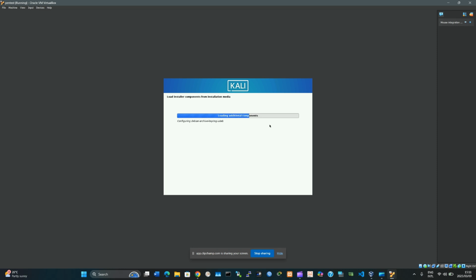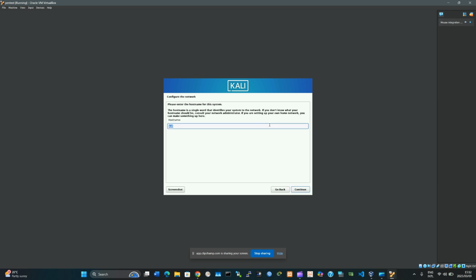Just have to wait patiently, and after it's done with this detection process, it's gonna pop up a menu where it's gonna give us options where we have to select. Just have to wait and see.